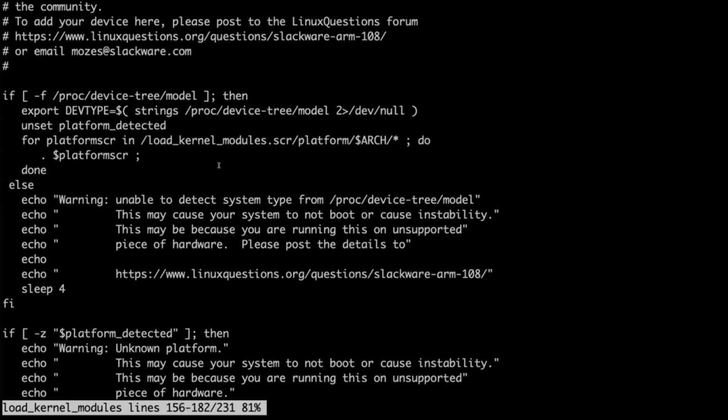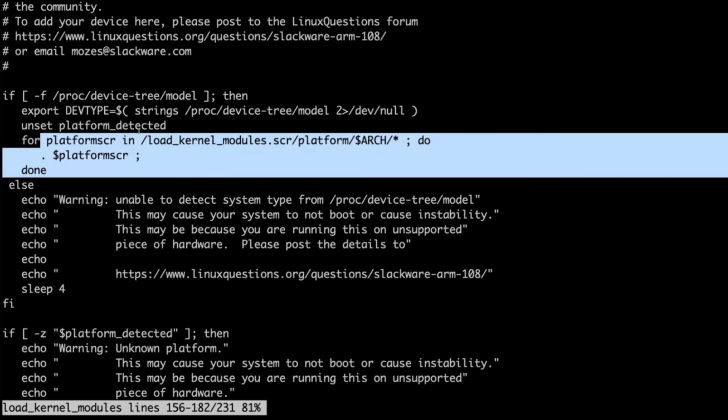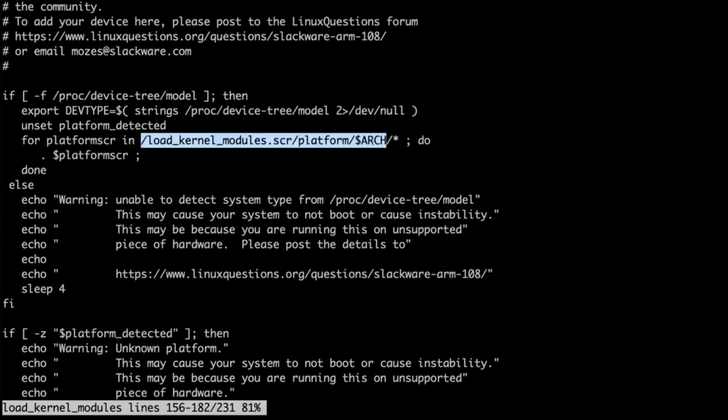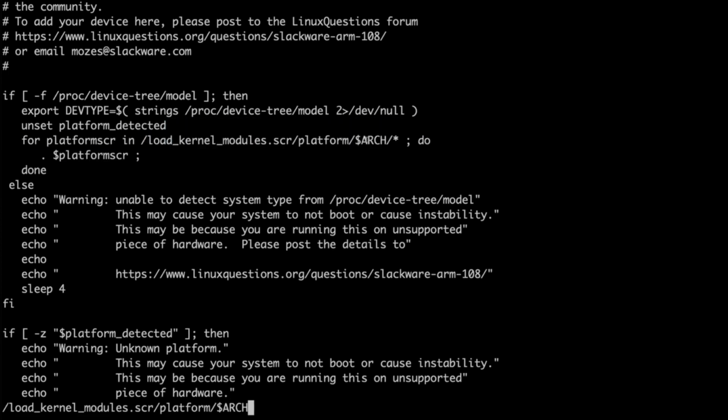So it walks this directory here, and inside this directory are a number of shell scripts that are then executed directly within this particular shell script. So all of the shell scripts within here have access to all of these variables, and can change the variables in here as well, which is very flexible.